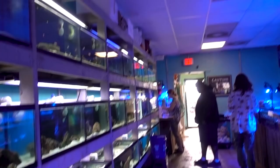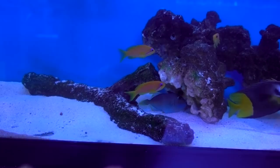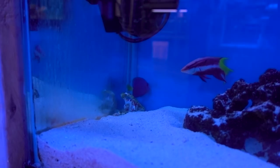All right, here's the second stop, Fintastic. They're right by each other, so usually I visit both of them at the same time. All right, it just so happened that they have all the fish I'm looking for here. We got Lyretail Anthias. I want to add two. I've been looking for a small blue throat trigger right here. And wild card, they have a really small purple tang as well. All look really active, so kind of torn right now.